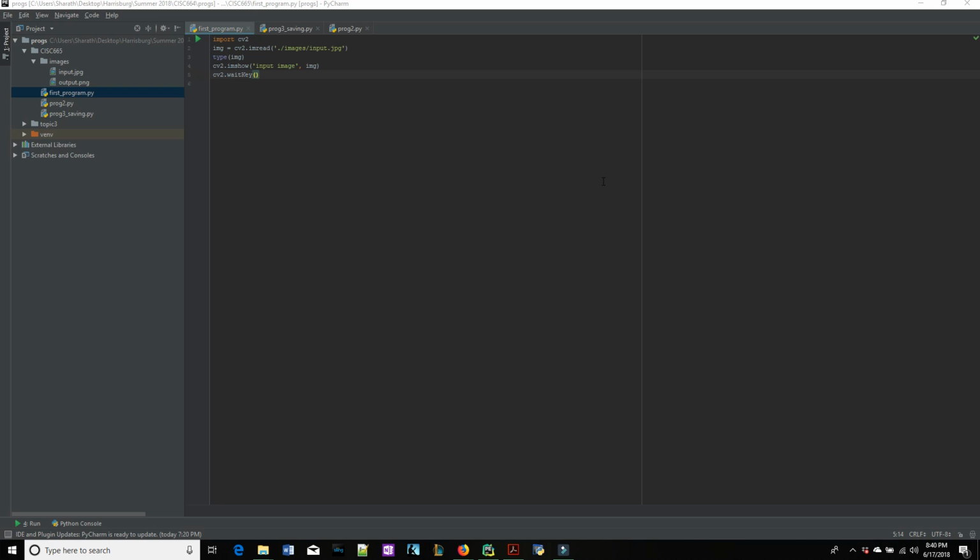As a part of this assignment 3, we are supposed to set up a VM and play around with images, like reading the image, changing the image format, saving the image, and so on. To complete this assignment, we were supposed to install OpenCV, Python, NumPy, and SciPy.